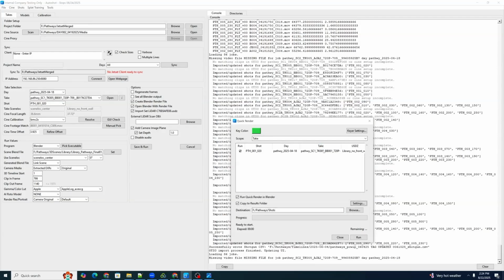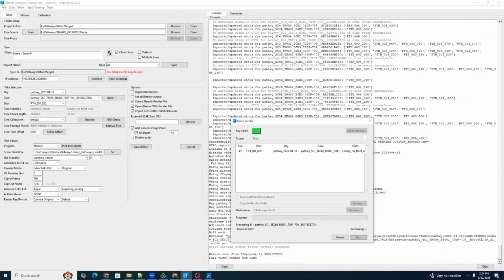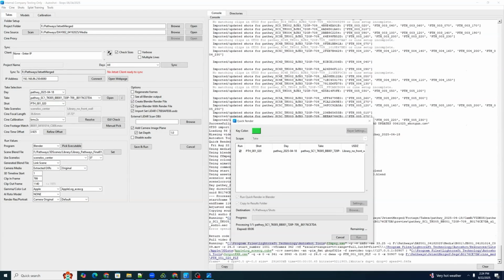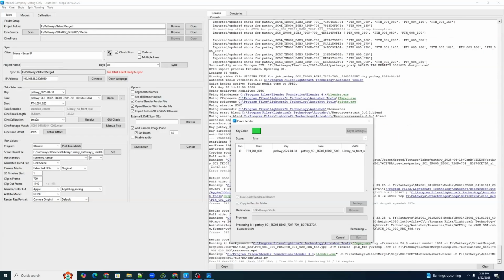All right, let's go ahead and let's try rendering this. We're just going to click Run, and it's going to go through the process and extract the files from the original Apple log files and generate both the EXR file sequence and also generate our proxy JPEG sRGB sequence for use in Blender. And it'll go through that reasonably quickly. And here it's going to actually start rendering. You can see it's going through rendering all the Blender frames. Once it's created the Blender file, it is actually automatically batch rendering the slap comp using the image on the internal image plane and a built-in keyer we have in Blender.